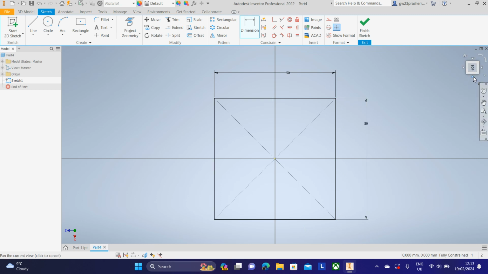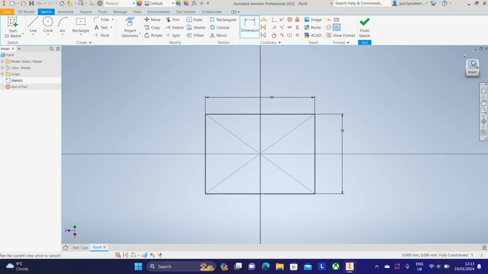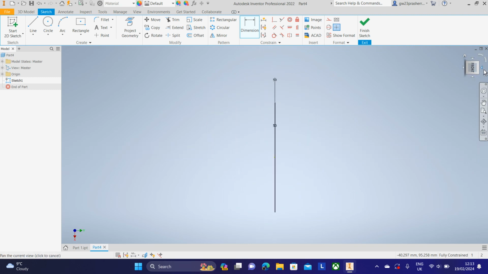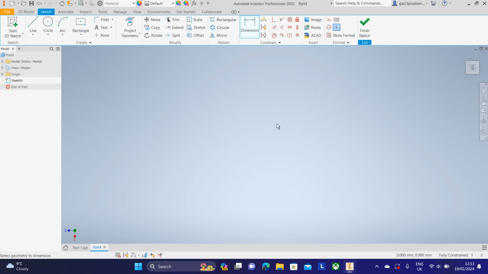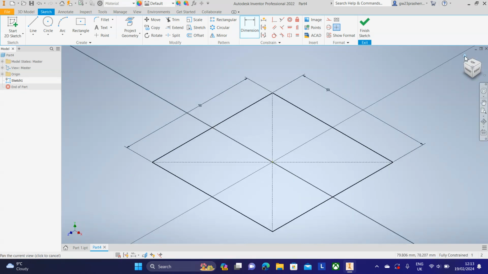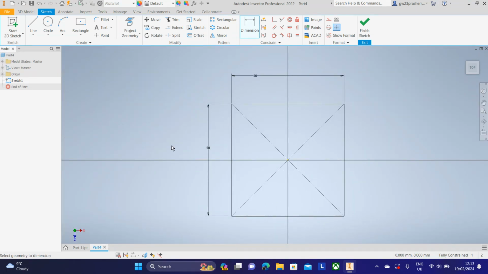Now this is a good example of showing you the cube. So you can see that the cube will allow us to view different angles of it. And if I do zoom in too much and I can't find where I should be, I can always press the home button and it will bring me back home. So now that we have our sketch of our cube, the last thing I'm going to do is press Finish Sketch.